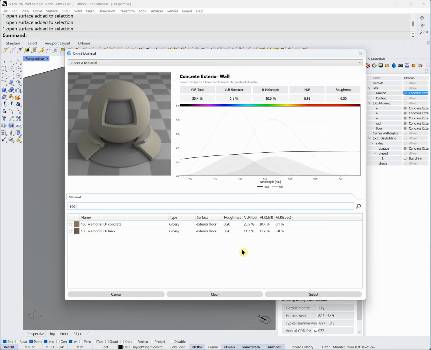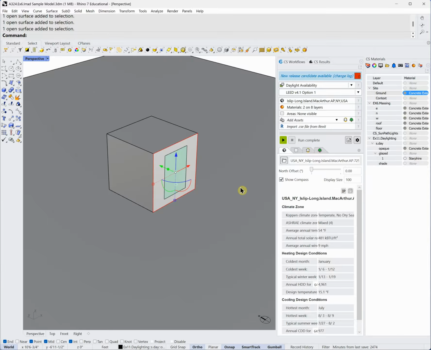So if we're really going to do this right, we're going to test or look up or find some way of determining what the reflectance values are for our chipboard, and we can talk about that in class. But for right now, I'm just keeping it as this simple single material for the ground and for all the surfaces. So now, if I run a simulation, it will bounce the sun off of those materials using those material specifications.